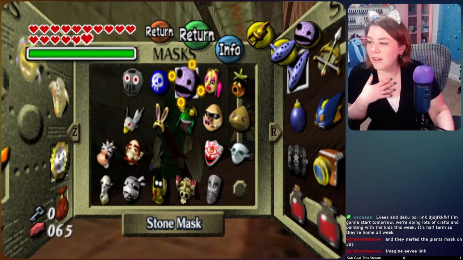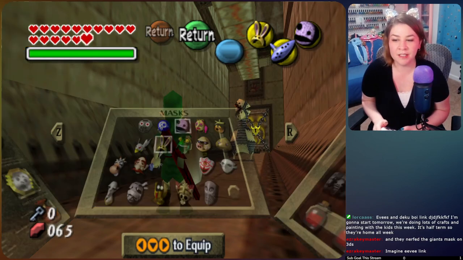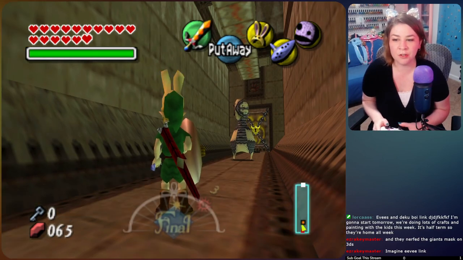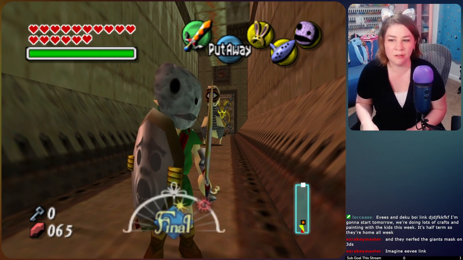Okay. Imagine Eevee Link. I am. Okay, literally. That's why I'm always saying like this right here. This is my true soul. This Link right here. This is my soul. This is me. That's like my real form.